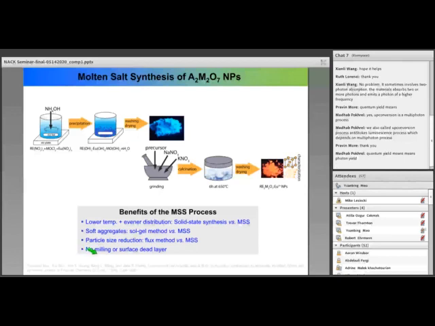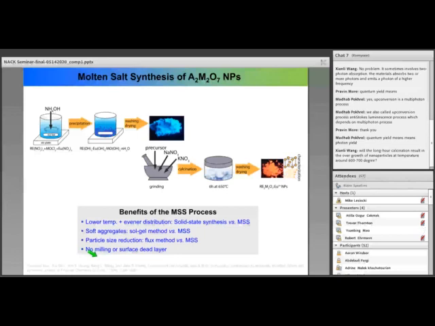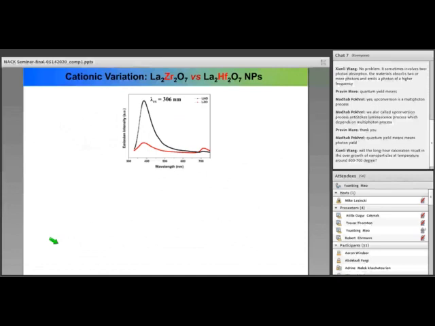And then the other thing is, to make this type of nanoparticles, we don't need to use any milling, and the milling process is actually very detrimental to phosphors, because it forms some kind of amorphous layer on the particle surface, which is not good for the luminescence process. So that's the synthesis process, and we made that type of nanoparticles. And then here, I want to switch gears to talk about the luminescence spectroscopy.